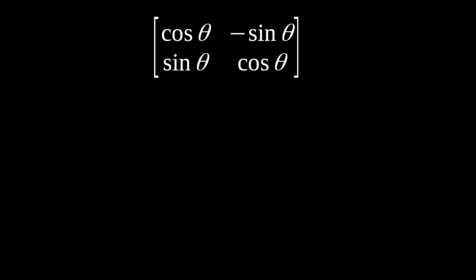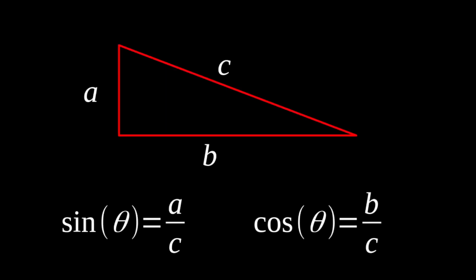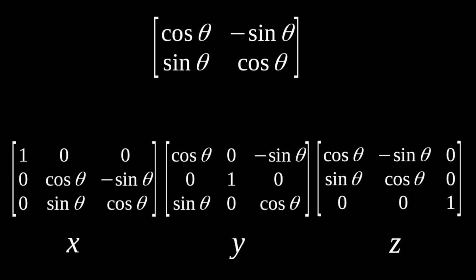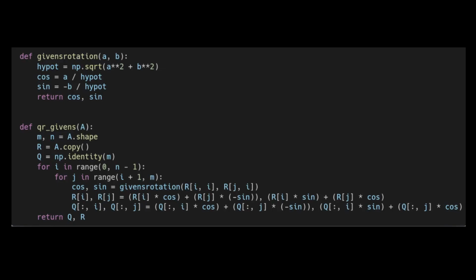Here is a 2x2 rotation matrix using sines and cosines, the same sines and cosines that you see for this right triangle. And you can see that also in 3 dimensions for x, y, and z. Going down the whole rabbit hole of rotation matrices is interesting enough in and of itself, but I'll leave that for you to do. Here are just what some of these look like. And here's the code that we're going to use.